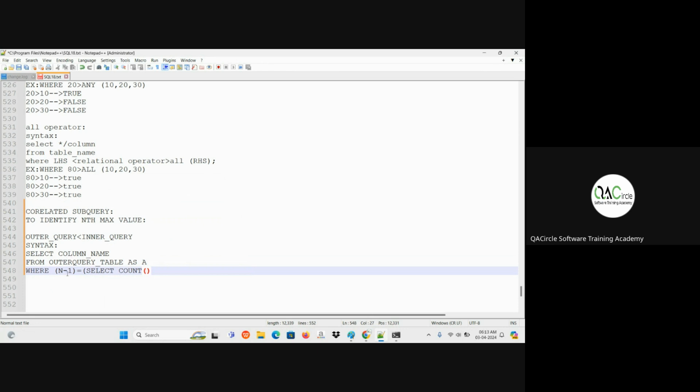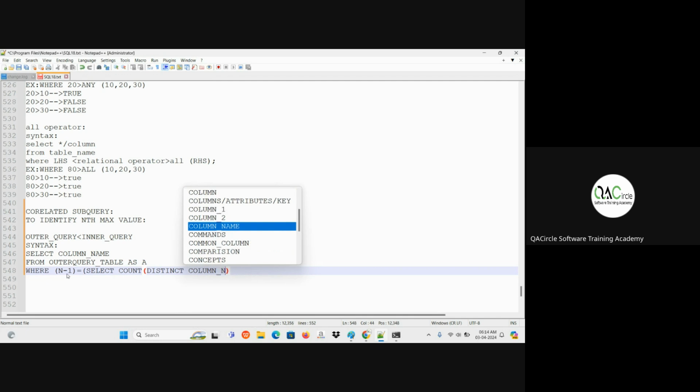If they asked, as in the example for salary, the maximum salary, first or second maximum salary to display, then we use count of distinct. Why do we use the distinct clause? For unique values, so there are no duplicates. By mentioning distinct, we should mention the particular column which they asked us to display.